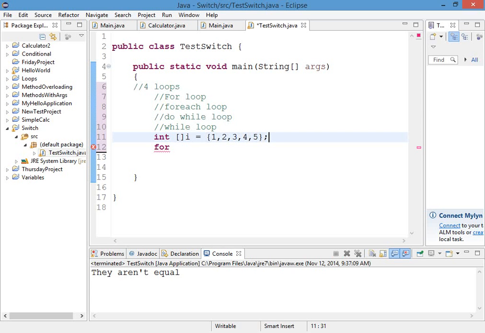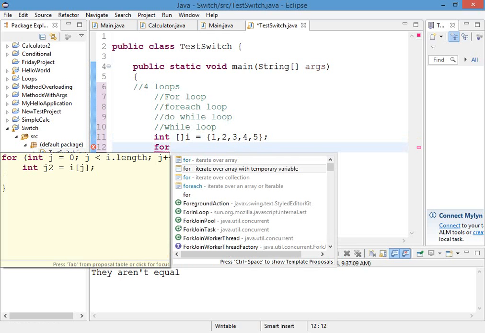So it's an array that holds these many elements. If I create an array of character types, and each of these must be characters, it's wrong right now, then this becomes a string. 1, 2, 3, 4, 5 together becomes a string. That's an array of characters and the name of the array is I. So similarly, what I'm doing is I'm creating an integer array and storing these values.